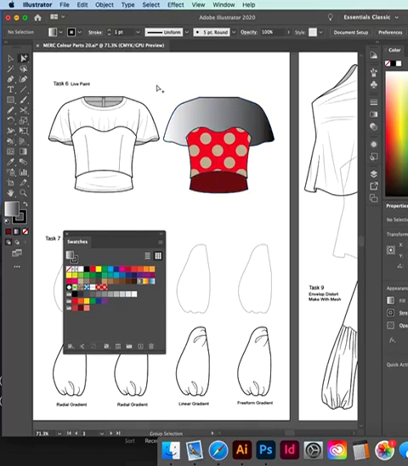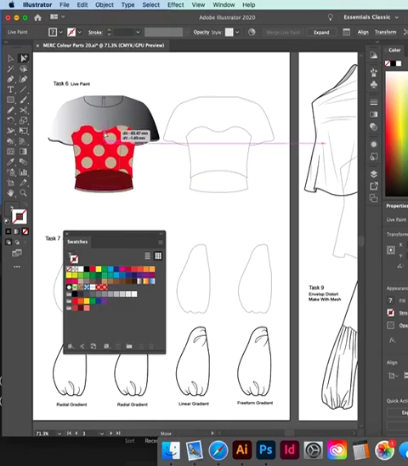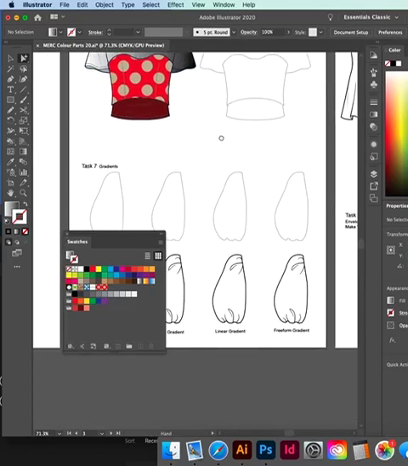Once you've finished with that, then you copy it. Get rid of all the black outline though, before you copy it back, and just drag it over your original image and send it to the back. Shift Command back bracket or send it back. There you go.